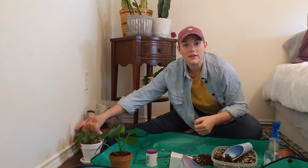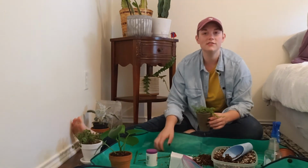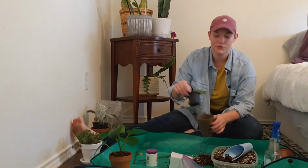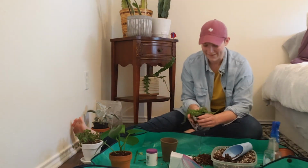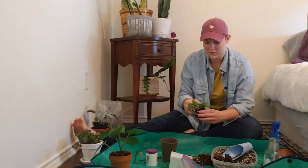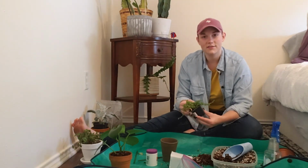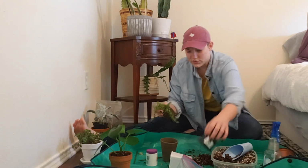The last myth I wanted to talk about is kind of more personal preference. So don't take my words for gospel truth because I am a flawed human and I just have opinions. This is a Pilea baby tears. I will show you guys when I'm done repotting. I'm kind of afraid because the root system seems very delicate, but it's so cute.